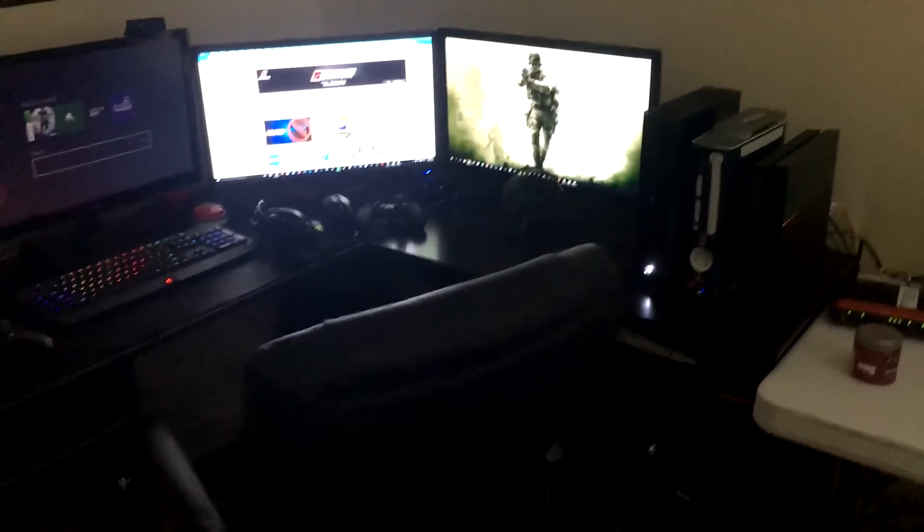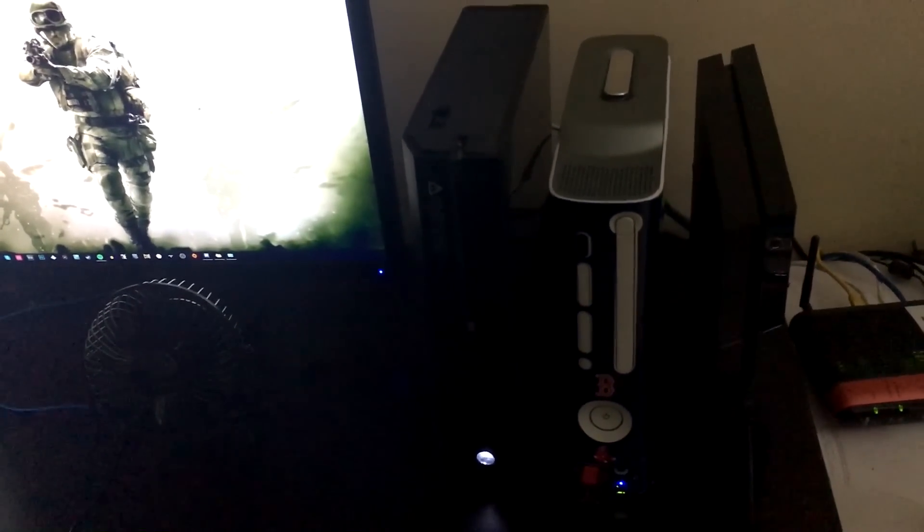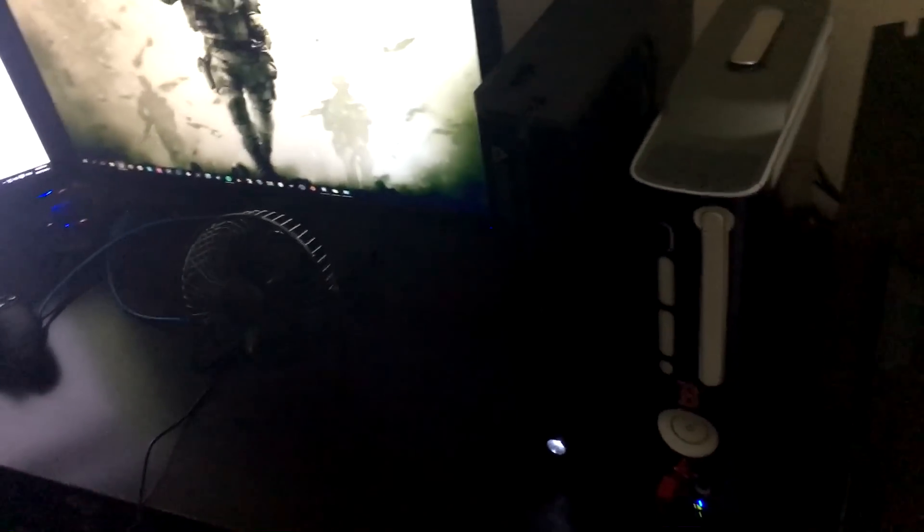We got the router over here. There's an HDMI switch that kind of broke, so I have to manually switch out the cables for the 360, PS4, and Xbox One. Moving on to the console lineup — before I had all my consoles sprawled out across that desk, but now I have them all lined up so I don't have to get up and switch discs. I can just do everything from the desk. A lot of people are going to freak out because my Xbox One is horizontal — I read online that people don't recommend it, but a few of you guys tweeted me saying it's not that big of a deal, so I'll take the risk. We have the PS4 — this is the original. We'll be getting the PS4 Pro on release date. Over here we have the Xbox 360 and of course the Xbox One.